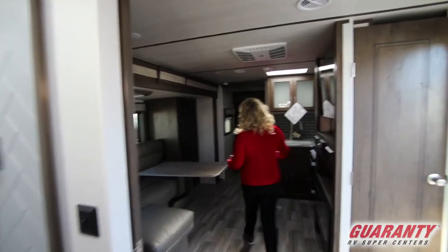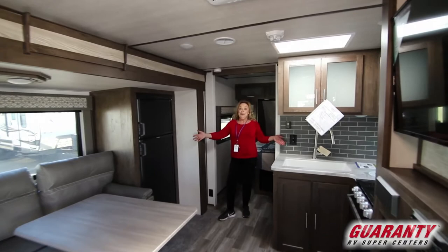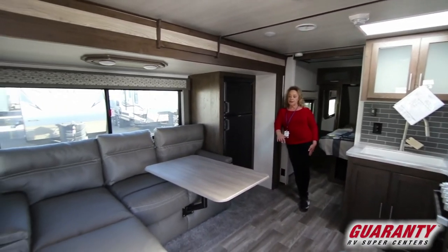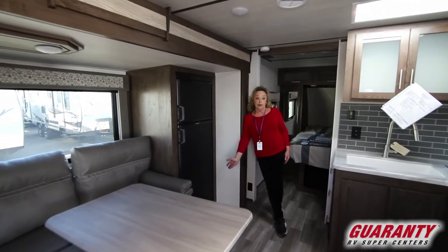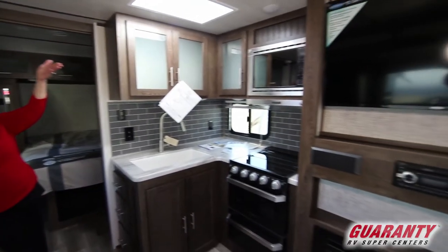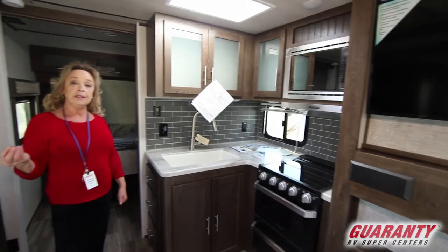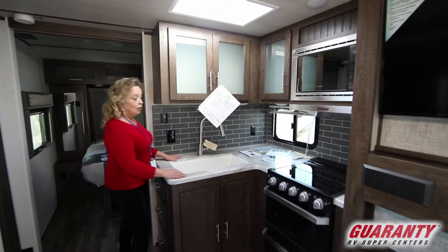This is a 22-foot trailer — this is not a big motorhome. But it's got a sectional couch where this portion will fold down into a bed for extra sleeping arrangements. It has a full-size refrigerator, the same size that you would find in a motorhome. It's offering a large Jensen TV that you can sit down and look at directly. Also, this fireplace — that fireplace is going to be very quiet when you're plugged in, and you won't be using any of your propane to heat the trailer. This looks just like home.